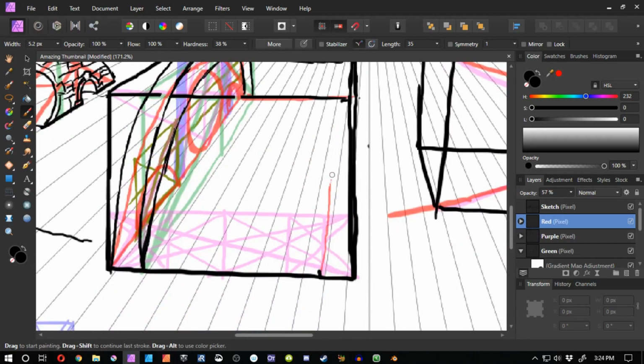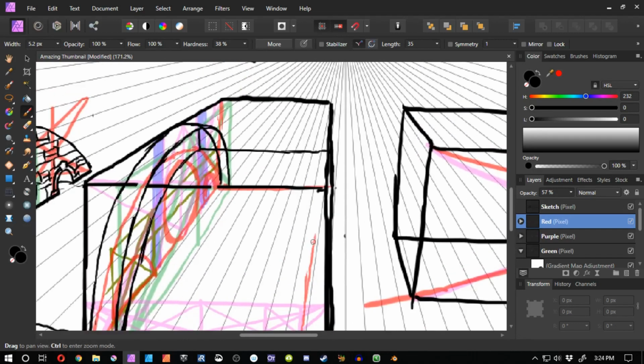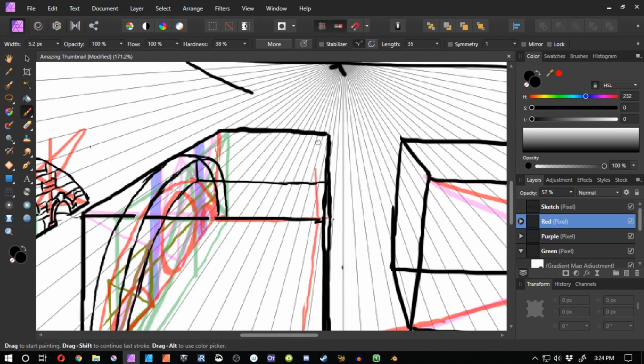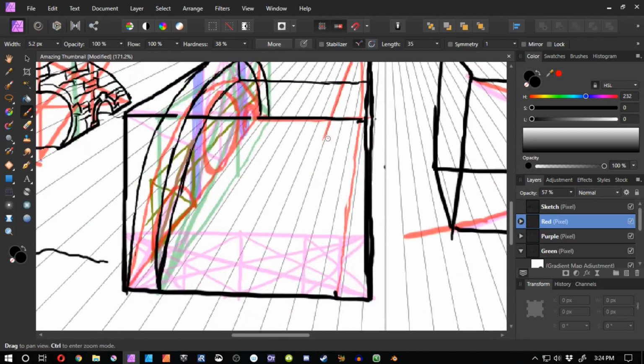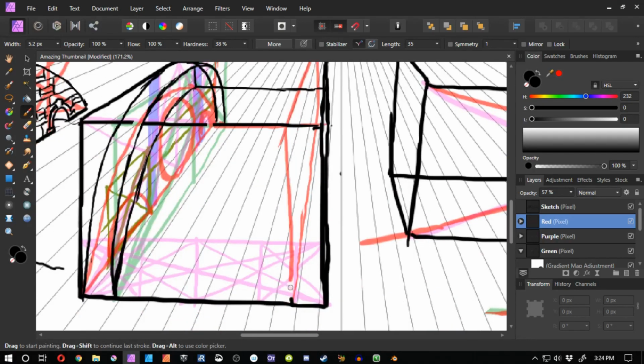So I'm just going to extend this out towards the vanishing point, go straight up, and then bring it from the vanishing point towards the foreground, and then a line that goes straight up and down to join these together. Alright, excellent. So that looks kind of cool.